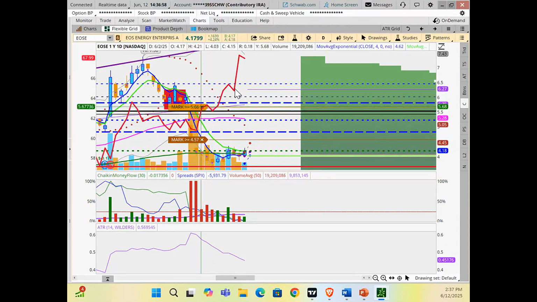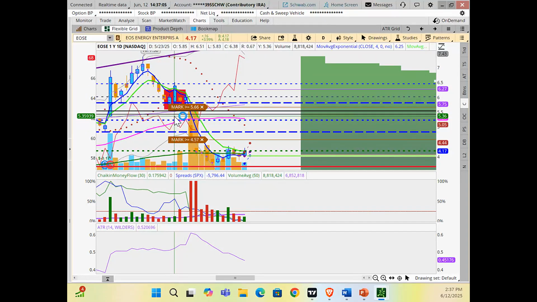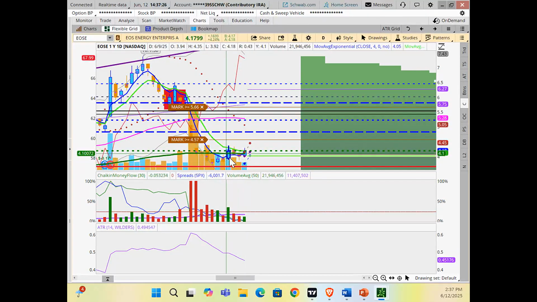We see gas prices going up, and as gas prices go up, oil prices go up. The industry that we're in is renewable energy, and we're going to take a look at some other stocks that are part of the industry and really see what the sector is doing. But obviously, this time around, we are dabbling around a master pattern right here. So this is a master pattern being developed.